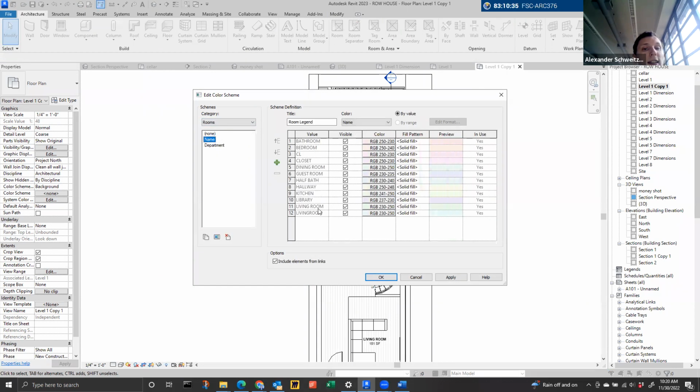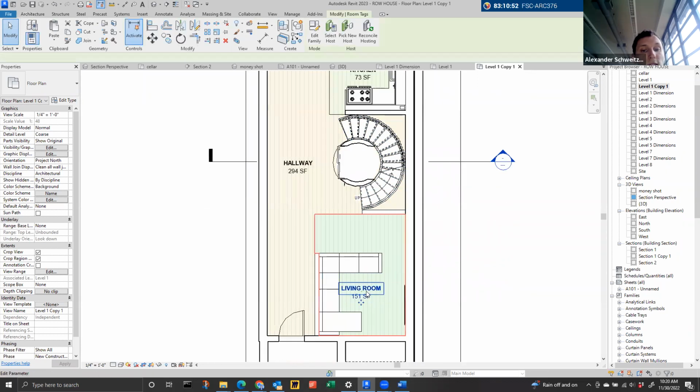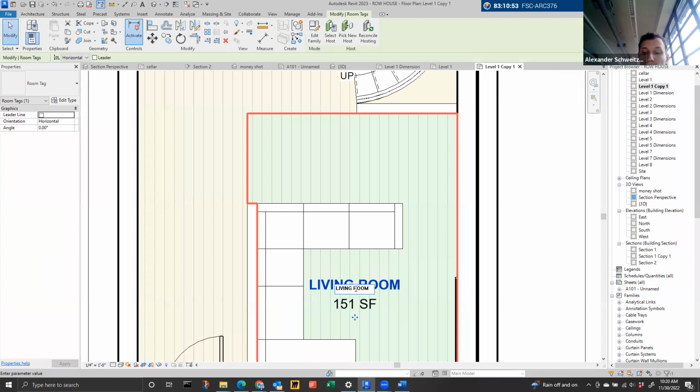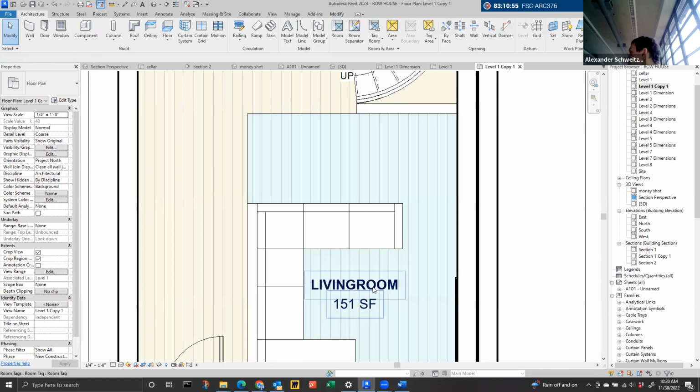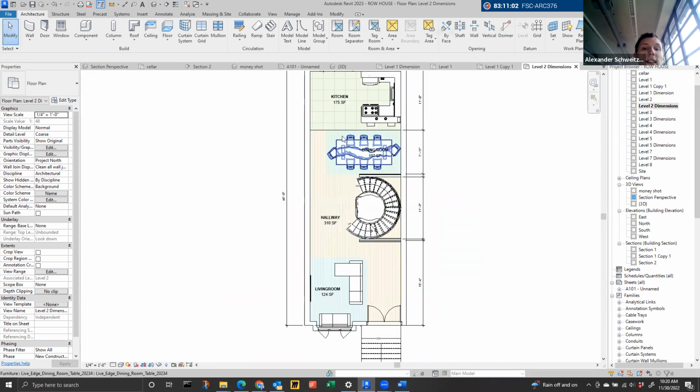And now anything with the same name, see how this one says number 11 and 12, living room is living room, and then living room is one word here, but it's two words here. That gave it two separate colors. So what I would want to do is find out where I'm writing living room and decide if I'm calling it one word or two, so that when I go to the other plans, it's a consistent color scheme.